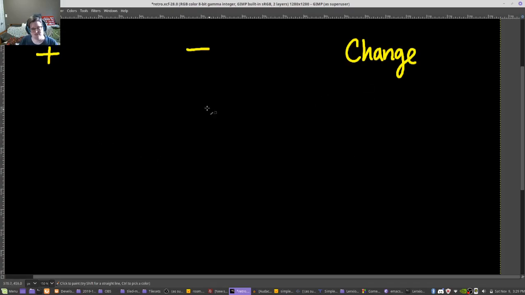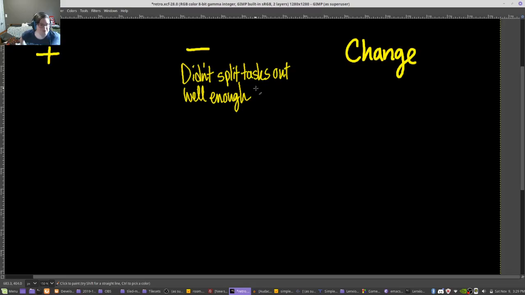I feel like I didn't split out tasks well enough. Let me make it smaller to think. Like I put too many things in a task at a time, like the map manager plus map. So probably Monday I will work on changing tasks up a little bit and expanding stuff out. Just do some more planning for the next sprint.